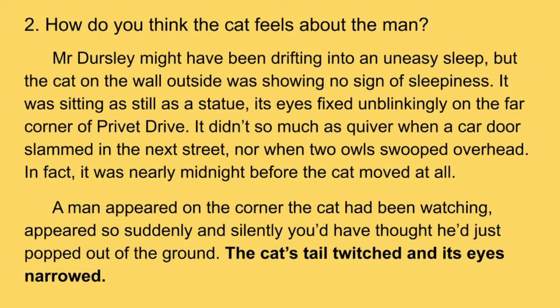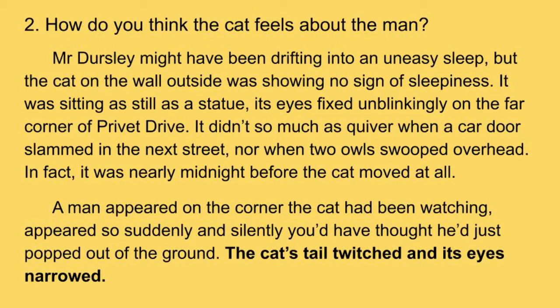Question 2, how do you think the cat feels about the man? Now, obviously, once again, we don't have a ton of information. We have made the inference that the cat's waiting for this man. So we'll just make another inference for this question, and it might be right or it might be wrong, but since this is the only portion of the text we have, as long as we use the information given to us and make an educated guess, it'll be a good inference.